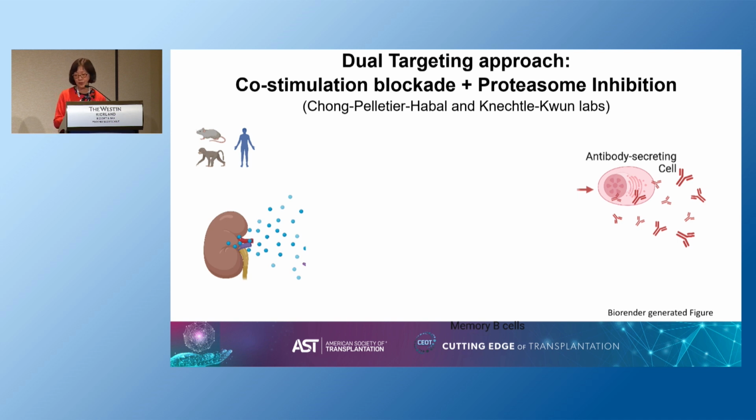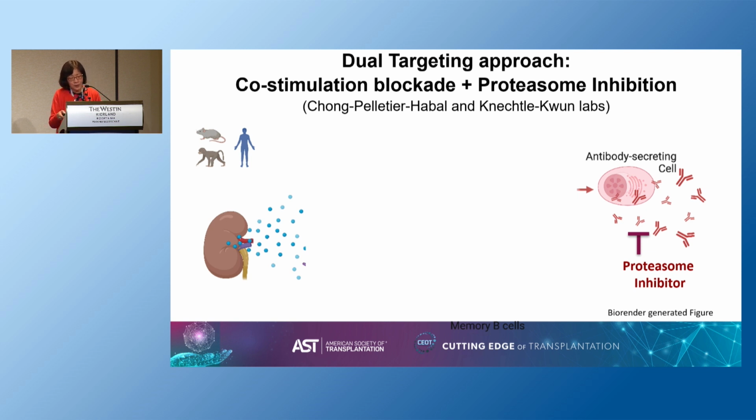And this is a combination of using co-stimulation blockade and something that targets the plasma cell. And in our case, we're using a proteasome inhibitor. And certainly you can use an anti-CD38, a Dura something, to target the cells. So if you see donor-specific antibodies in a transplant recipient, then if you can target the cell that's producing this antibody, whether it's a short-lived antibody-secreting cell or long-lived plasma cell, you want to do that, and you can use, in our case, a proteasome inhibitor.